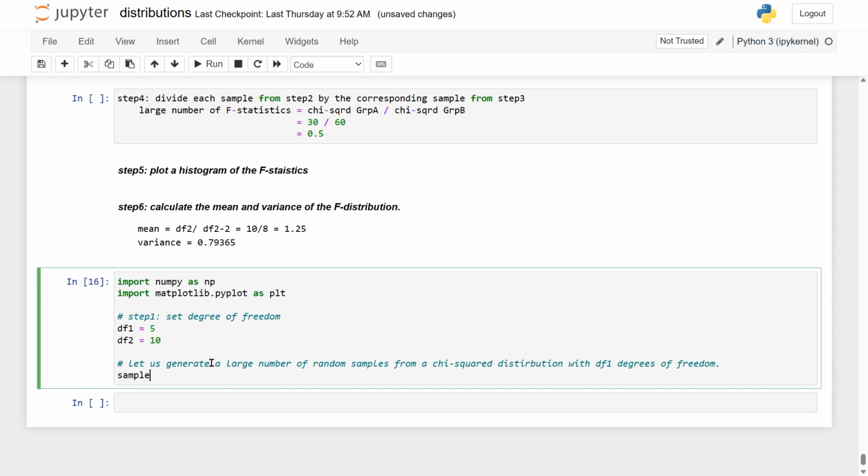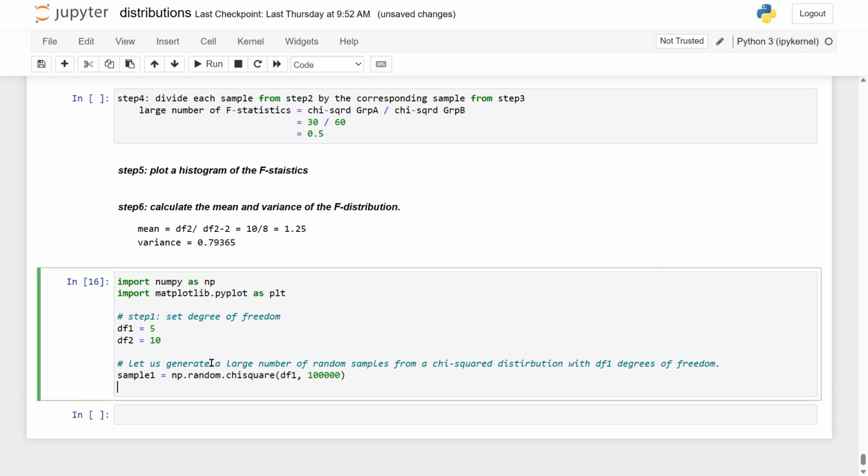Sample 1 for group A is equal to np.random.chisquare, and from df1 I want this many samples. So done, these many samples I want to generate.